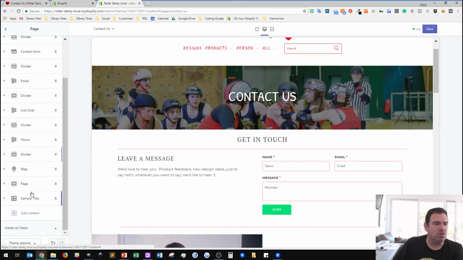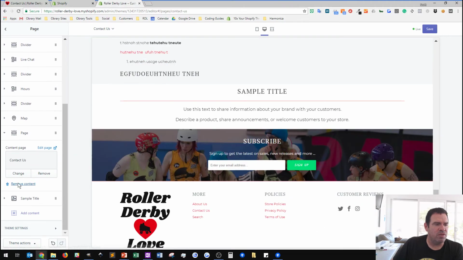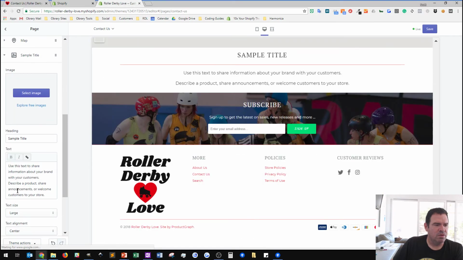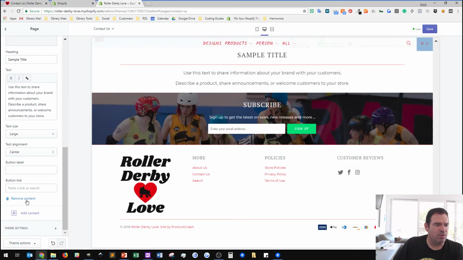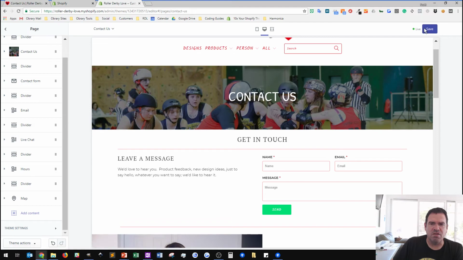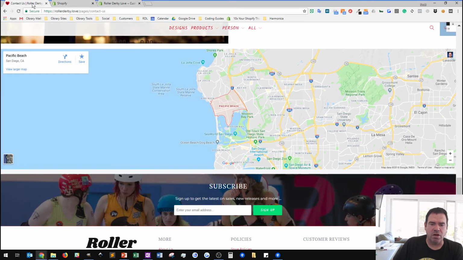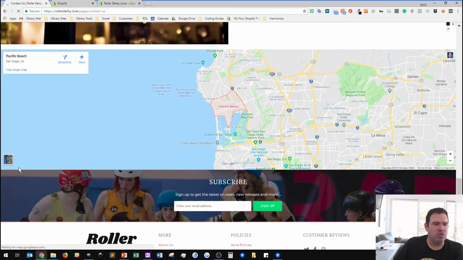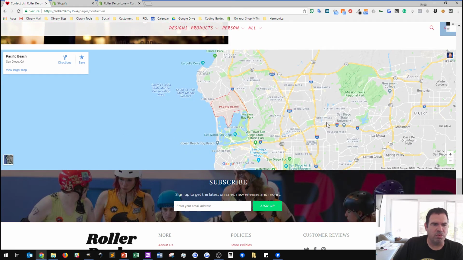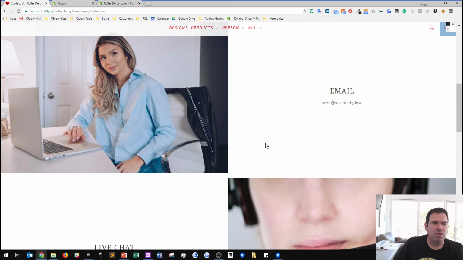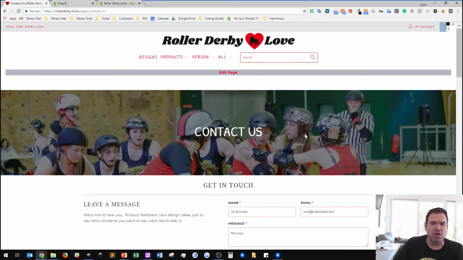So what I'm going to do is delete that block from theme customization. And the other module that I added, just a demo for you there. I'm going to save that. And then if we go back to the front end and look at our Contact Us page again, you'll see that that gap will be gone now, right? And that the page lines up a little better. So this is an example of how to create a more rich, engaging page.